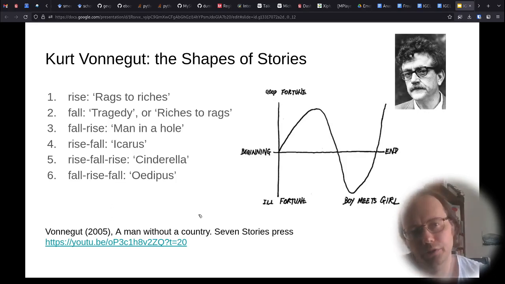The idea of reducing stories to their emotional shape goes back to a rejected master thesis proposal by Kurt Vonnegut. His idea was that if we graph the shapes of stories we end up with six universal story shapes with on the y-axis good and ill fortune and on the x-axis time from beginning to end.